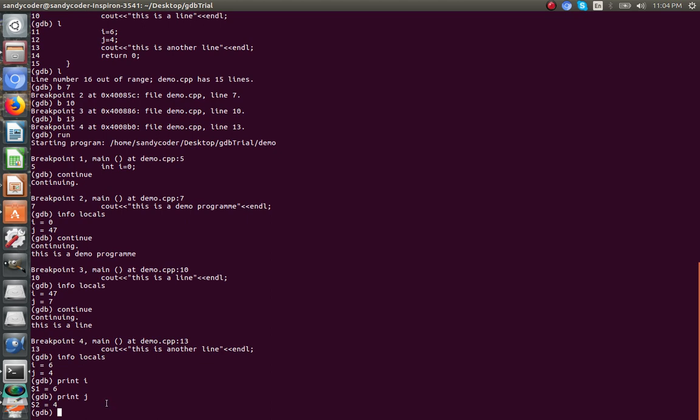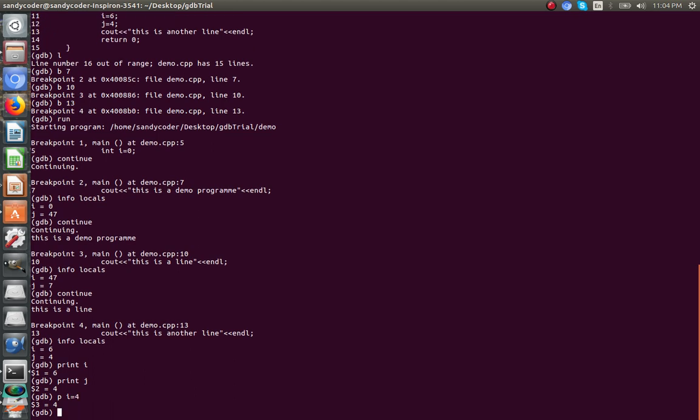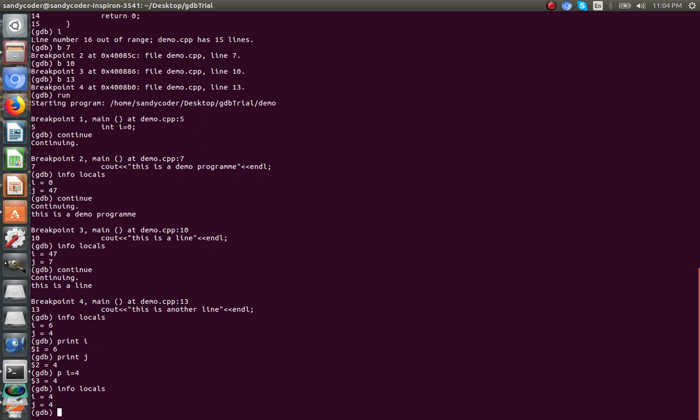And let's see whether we can change its value. P i equals 4, yes, and info locals, yeah, we have changed the value of i, that was previously 6, to 4.